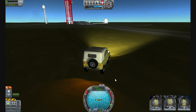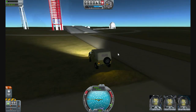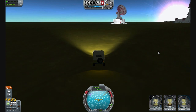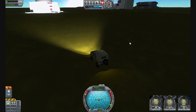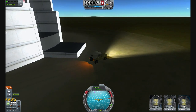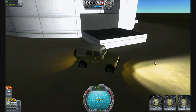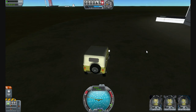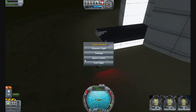Wonder how good the brakes are on this. Pretty good. Yeah, this place is pretty dark at night. Okay, enough fooling around. Let's go park this thing up by the tracking station. There are other astronauts to train. Other devices of training to create. And we're going to get on with that now. And brakes, please, sir. Let's get parked by the stairs. Beep beep. Needs a horn. This thing needs a horn. There we go. Put the old handbrake on. And I'll leave that there.